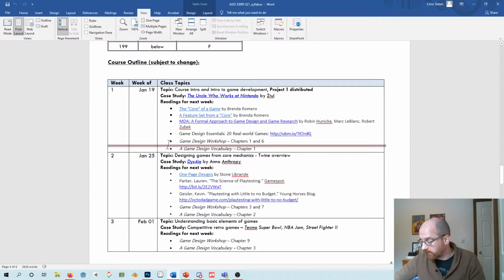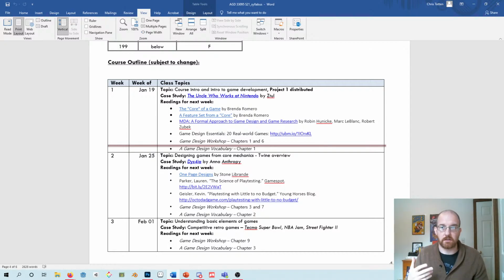The last thing we really need to cover, what is that line there? That's weird. Huh. The last thing I want to cover is I'm just going to do a quick summary of the schedule, so all of this is in Blackboard. All of the assignments are transcribed onto Blackboard with due dates and points. I've made sure that the points match what's in this syllabus document. All the readings are linked there.